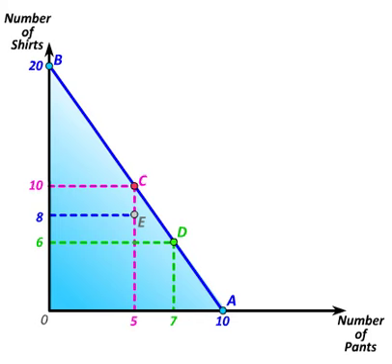We know how to make sense of the vertical and horizontal intercepts of the budget line at points B and A. Those are simply the money budget divided by the prices of the goods that are measured on these axes. But now we want to also make sense of the slope. To do this, imagine that I currently have bundle C in my shopping cart, 5 pants and 10 shirts, and I suddenly remembered that I actually have a few more shirts in my closet than I previously thought about. So now I want to get one additional pair of pants.